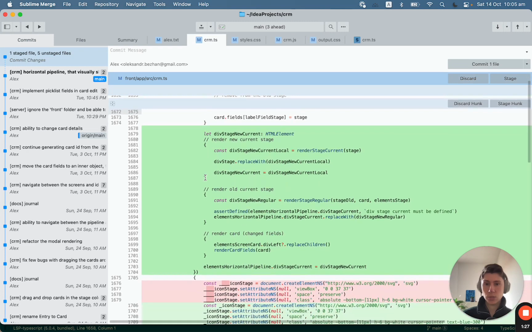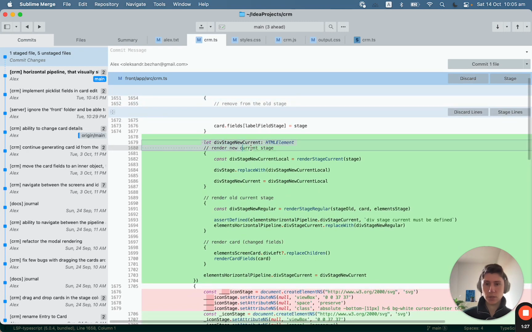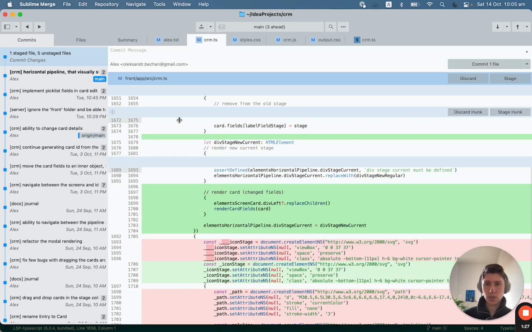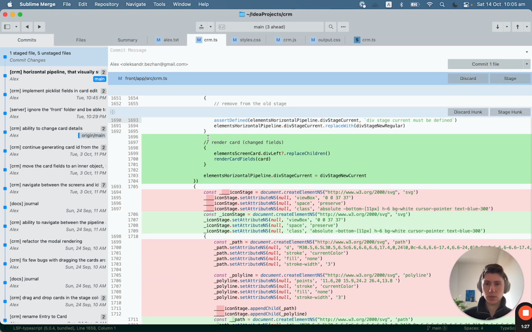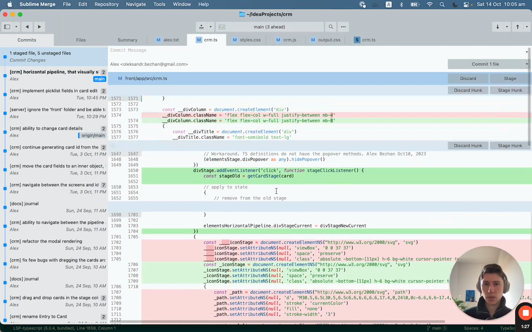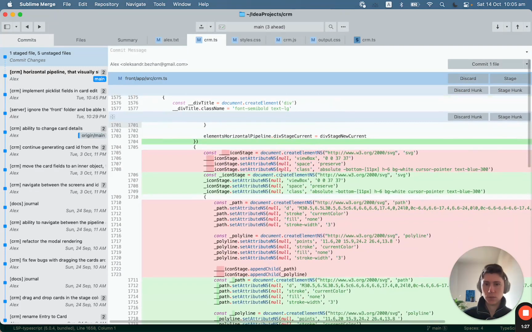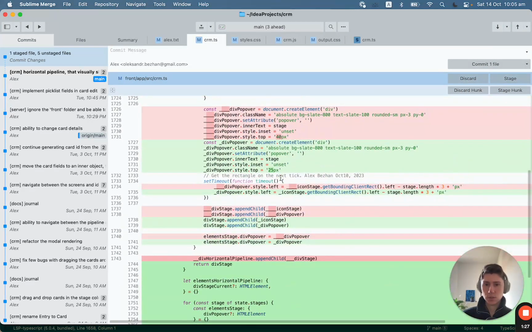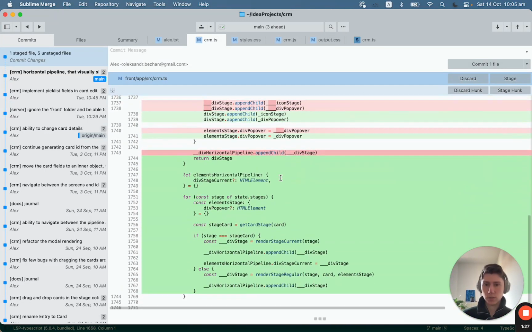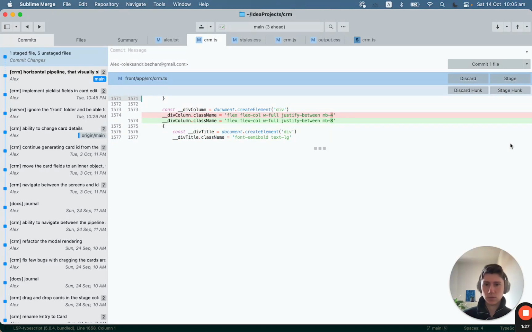And then we go ahead and render stages, and then we render the card again, and basically that's our handler, right? And this is just some refactoring, and that's it.